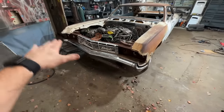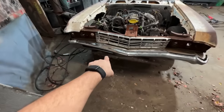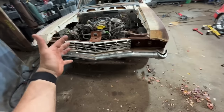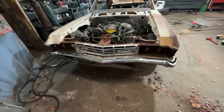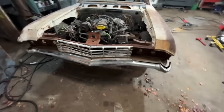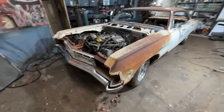Once you start putting it against something flat, it's pretty easy to see this whole thing is twisted. Somebody pulled a chain from the bottom, so like untwisted it, which is gonna be impossible to fix. I'm gonna have to find another one. So I threw it up there and did like two of the quickest tack welds ever. I could kick this thing off if I wanted to, but fuck it. Ah, I could have swore I had a good front bumper, but I guess I don't.